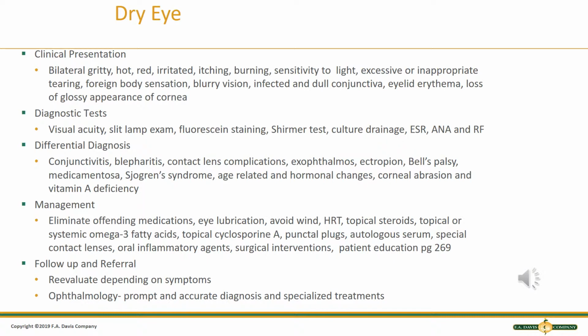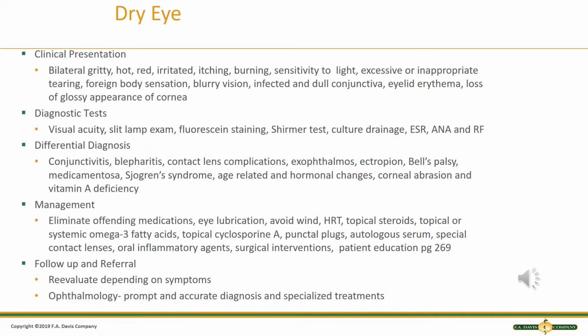As far as management, make sure you eliminate your offending medications. You'll need to look up side effects for your medications on patients complaining of dry eye and see if you can change them. You want to use eye lubrication, and there's two types. There's drops and ointment. Typically, you're going to use drops during the day and use ointment at night because it can cause blurry vision. Definitely want to avoid any triggers such as wind.